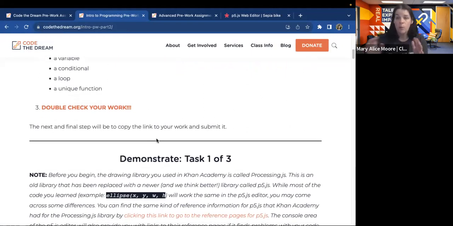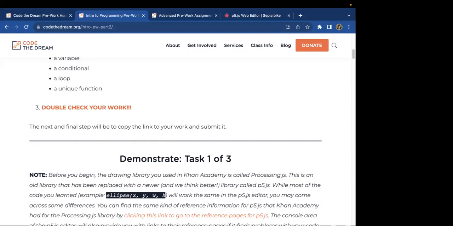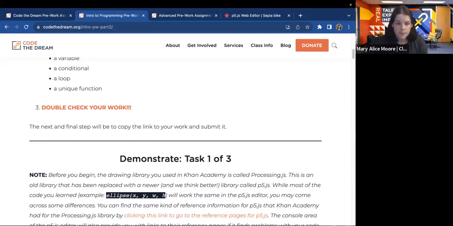And again, if anybody's like, wow, I didn't realize it was that much, I'm feeling overwhelmed, just email classes@codethedream.org and we can push your application to the spring classes. And that gives you until October to be able to do your pre-work and submit it to us. Okay. All right. Thank you. I appreciate that. Yeah, absolutely.